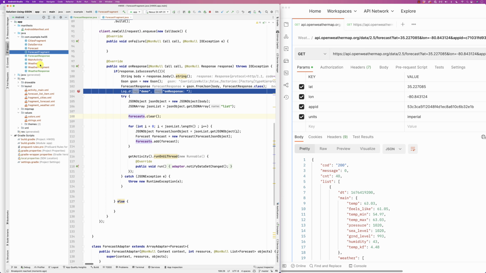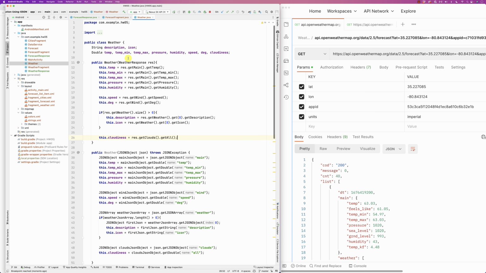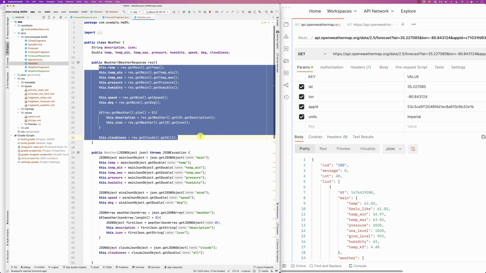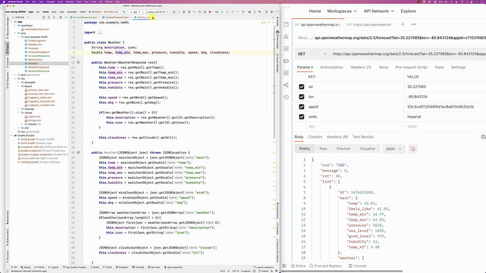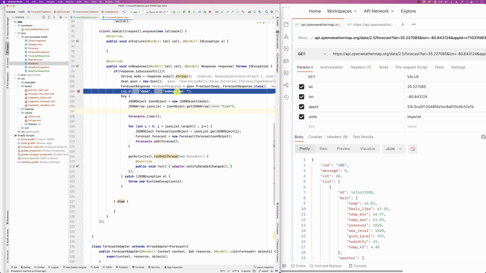The weather class, we created this constructor that receives the response and filters out what it needs from that response and maps it into a weather object, so that we don't have to rewrite a lot of parts of the code. But I just wanted to show you how I'm using the JSON library to parse the JSON that's coming in, and how I create these classes that map to the JSON that I receive, right?